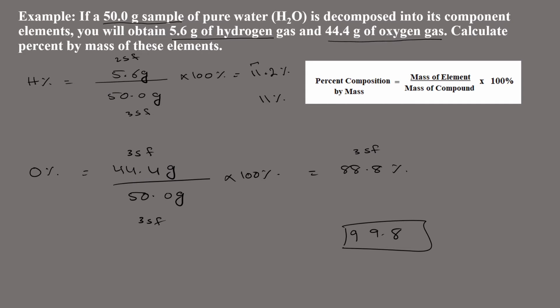So the law of constant composition says multiple samples of pure compounds always contain the same percent by mass of each element in it. So no matter if we have the water sample from Earth, from Mars, from New York, from any part of the universe, it will always give you hydrogen as 11% and oxygen as 88.8%. So the percent composition for hydrogen and oxygen will always come out to the numbers that we have on the slide. And if it is some other percent composition, then it will not be water or H2O.